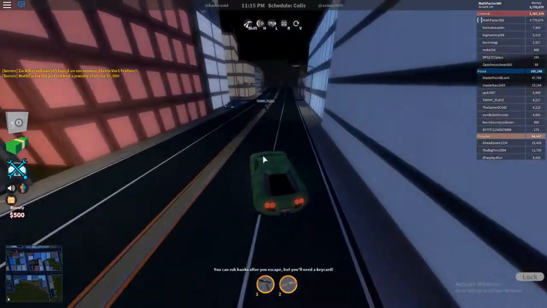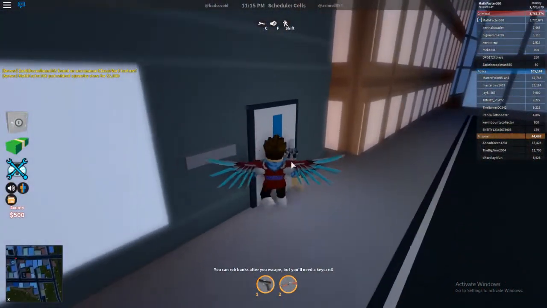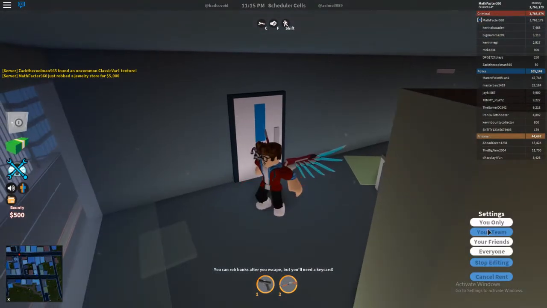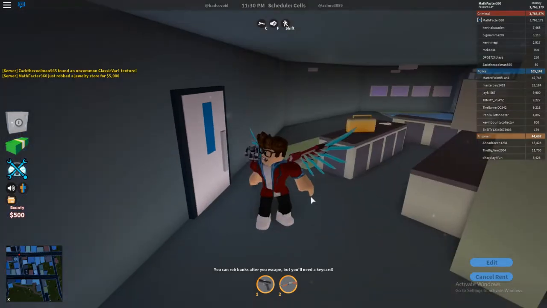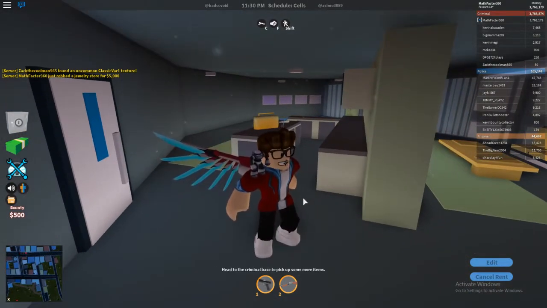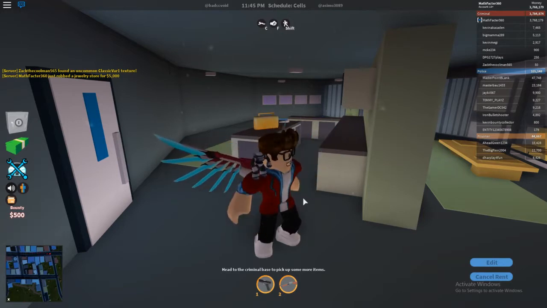So the final glitch is at this apartment. I'm gonna rent it. And I'm gonna come in here, I'm gonna edit my team, only me. I'm gonna make it only me. So this is the apartment that I've done the glitch in. So I'm gonna show you guys the final glitch. This glitch is so epic. You guys don't wanna miss this.